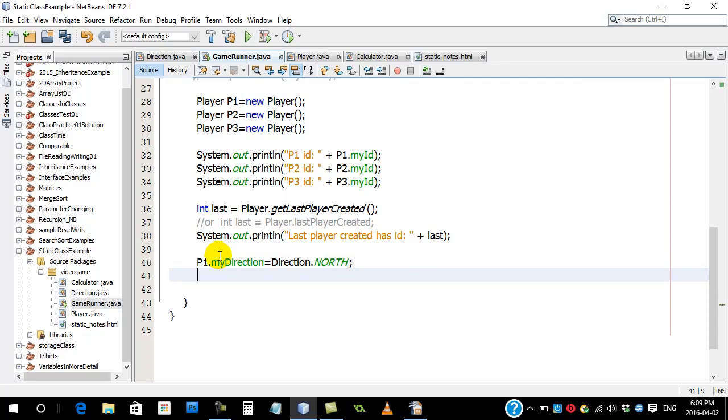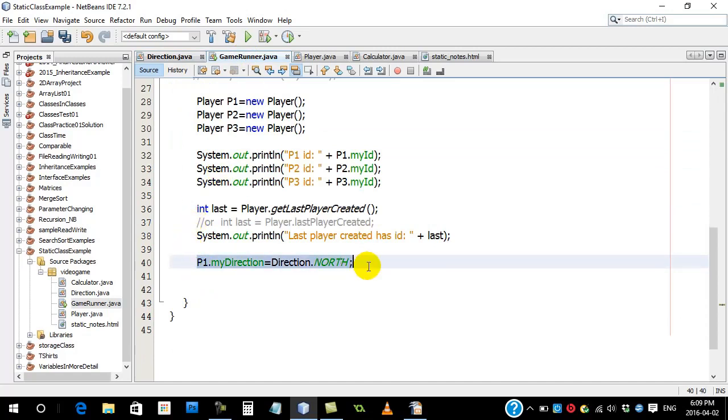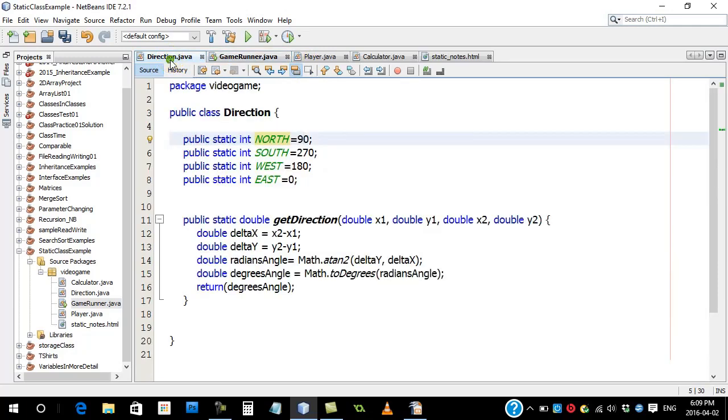You may say that's way more typing. I say that's nice to look at, very easy to understand, and if you ever in the future decide that these angles are going to change, like maybe north becomes 0, because somebody else has some weird way to draw this out on the screen, if you change the numbers, you don't change this line at all. Everything's just obviously accessing that variable. Pretty nice, right?